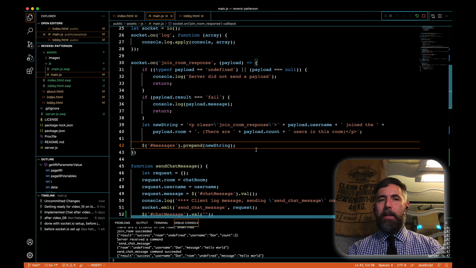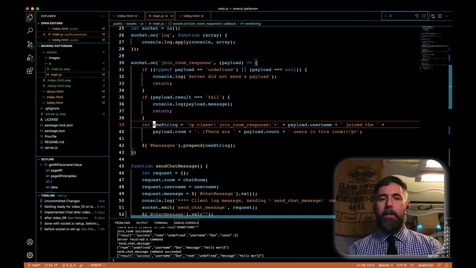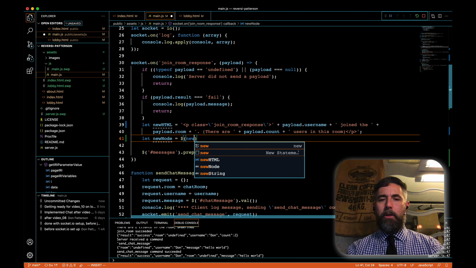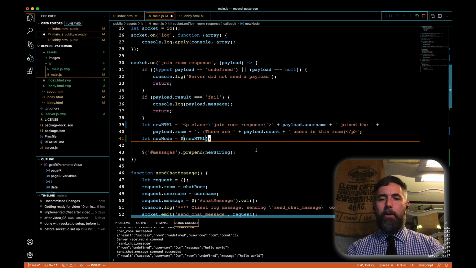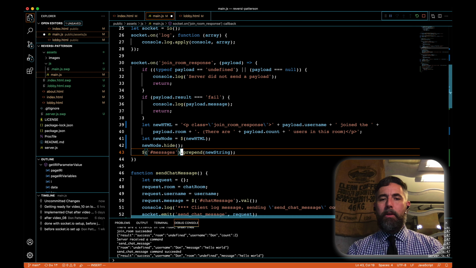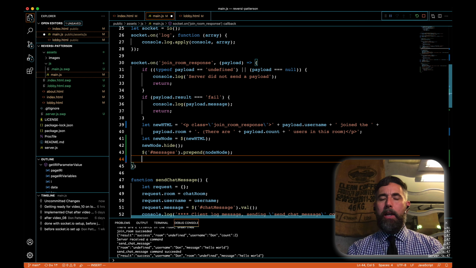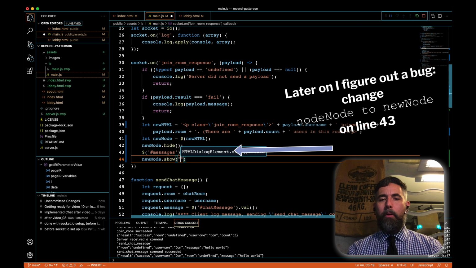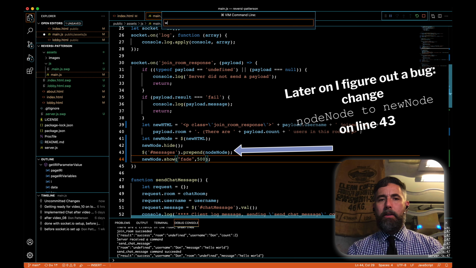And we want to do kind of the same thing we did before, where we do it in two steps. First, we create some HTML. Then we will create a new node that is equal to the node version of that HTML. So we'll create a node from that. And then we're going to hide it so that when we add it, it's not visible. Then we're going to go ahead and add that new node to our document object model where we just put the raw HTML before. And then as soon as it's done, we'll say new node.show, and we'll use the fade effect, and we'll have it take half a second, 500 milliseconds.